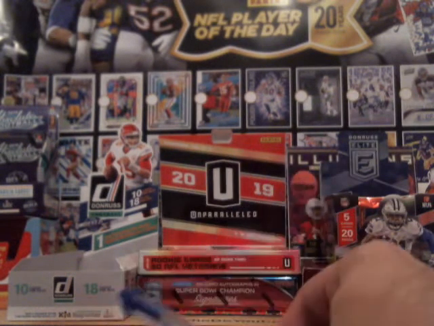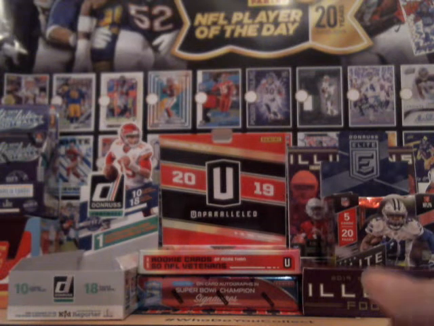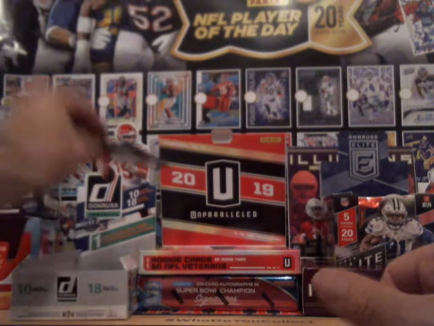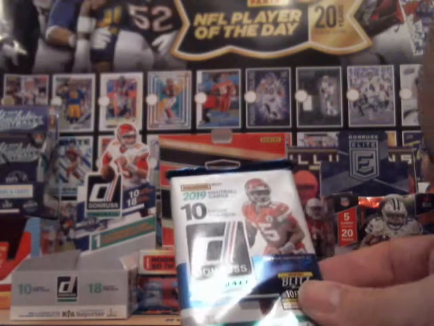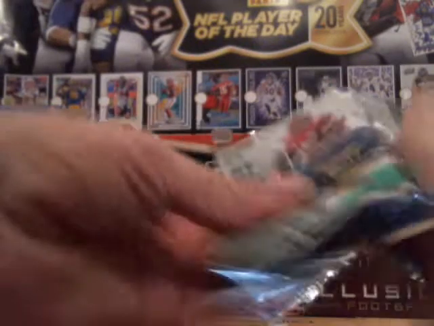Next up, Lewis. Lewis is going for a Domrus and a Legacy. So Domrus over here. Legacy just out of shot over here. Okay, so start with the Domrus.